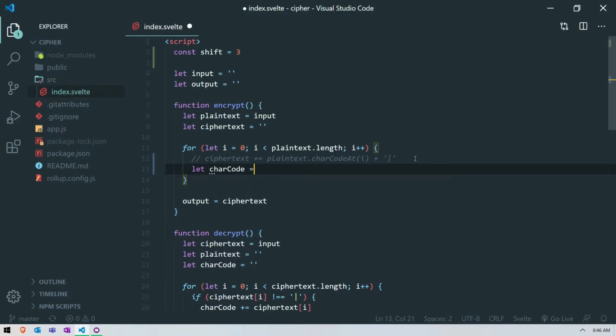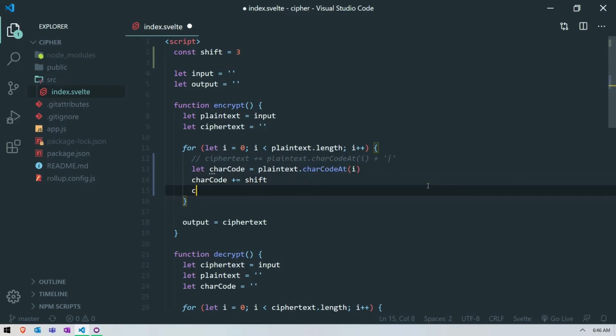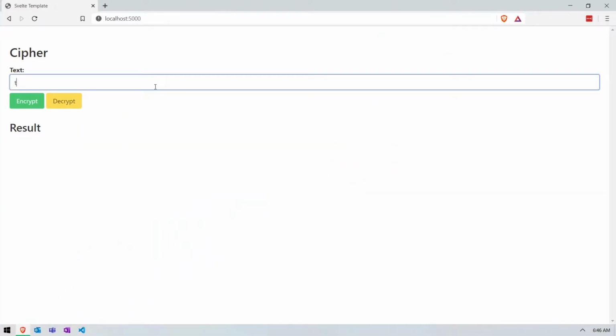So we're going to comment out how we were encrypting the codes before. It's going to be pretty much the same. So I'm going to get every letter and get the character code for each letter. But instead of saving the character code straight away, I'm going to add the shift value. So if it was 116 before for T, that 116 is now going to be 119. I'm going to save 119 to our encryption, our ciphertext. And it's still going to separate it with pipes because that helps us spot where one character code ends and the next one begins.